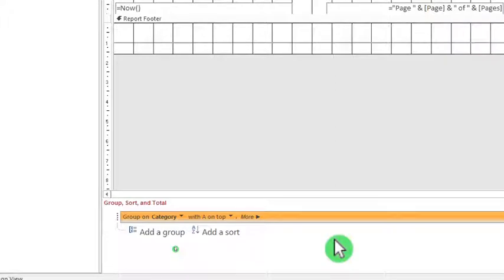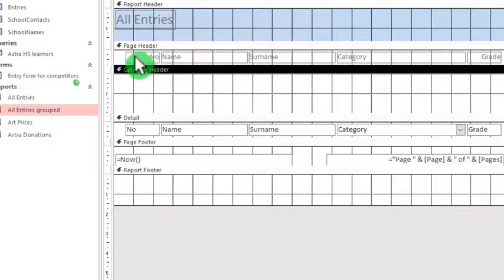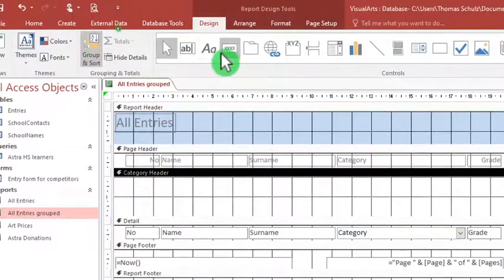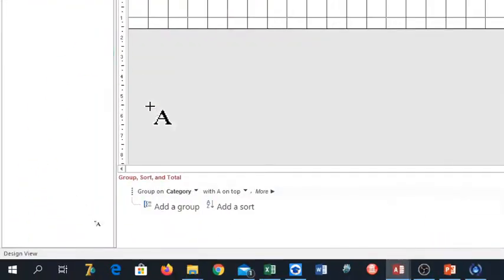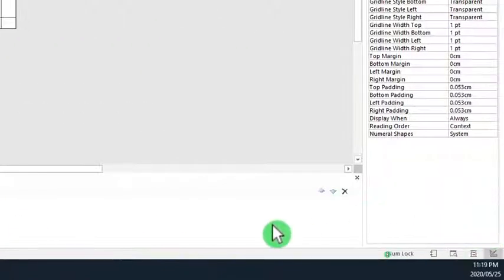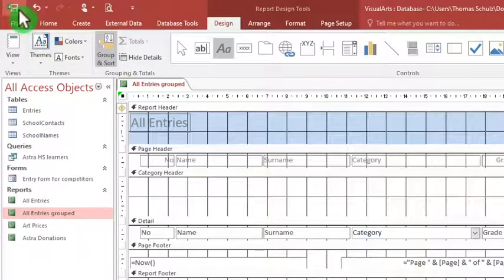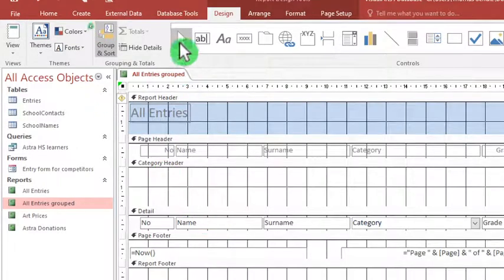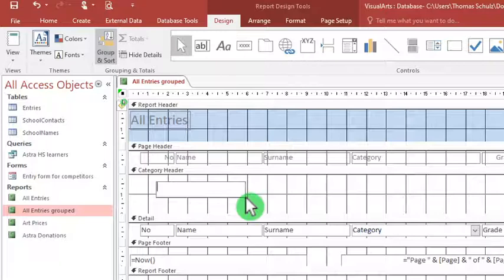Okay, so we have to adjust the appearance of the report by shading the fields neatly, removing the alternate row color, and making the group headings stand out clearly. So over here, in my category header, I would add a label. It doesn't allow me to add a group. Maybe I must first save. Let's save that. Okay, let's do a label. There we go.